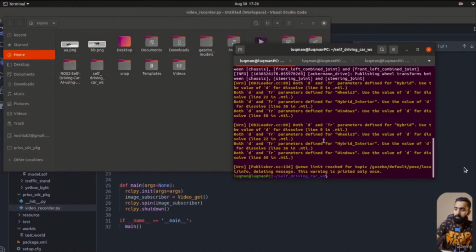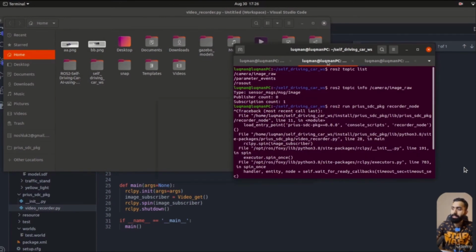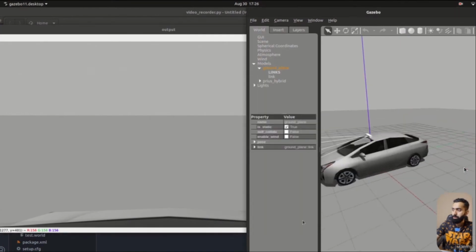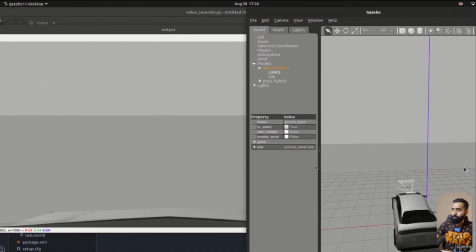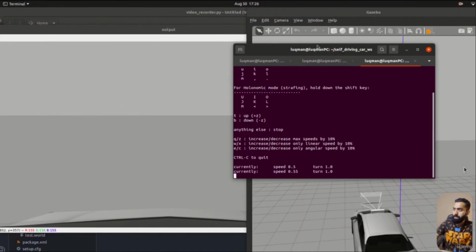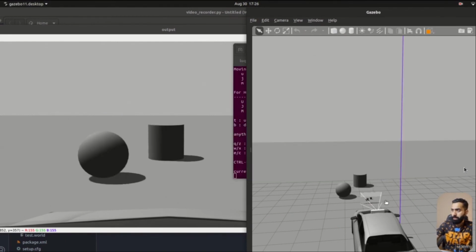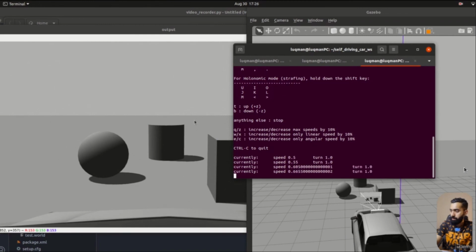Now what we have to do is to run it by proper means. We have given the proper dimensions of the images. Let's rerun everything and then we'll take a look. Let me keep it side by side so we can understand things. Let's move the car. It is not going to move. I'm going to run it again. Let's place some things in front of the car to see if the car is moving or not. Let's move the car, and it is not moving for some reason.